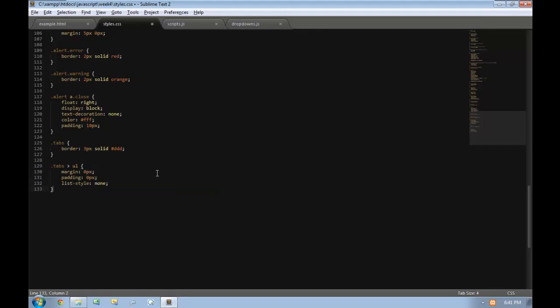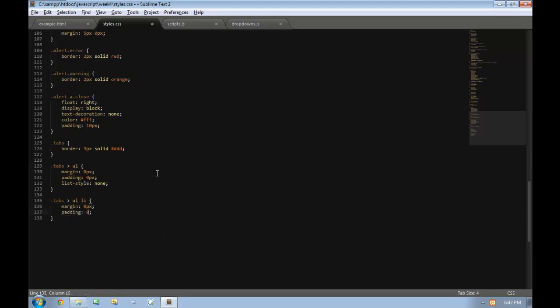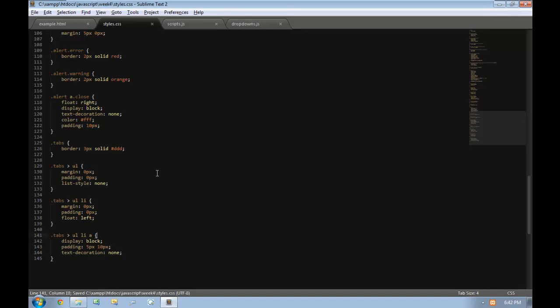This would be a whole lot easier with the CSS reset style sheet, but I don't have one on hand. Margin 0, padding 0, float left, display block, padding 5 pixels, 10 pixels, text decoration none. I'll just leave the color as blue for now.